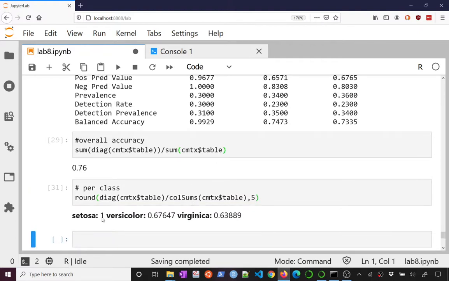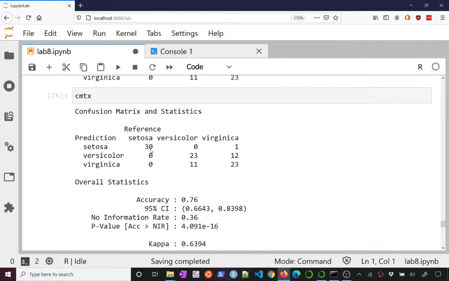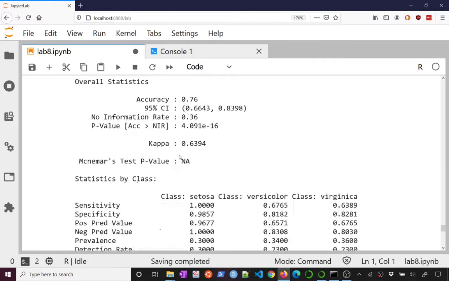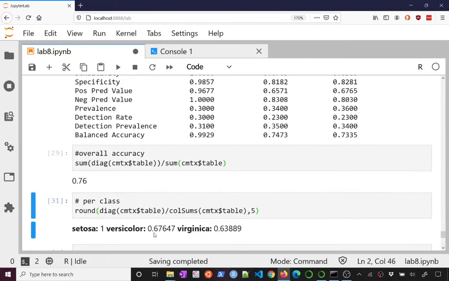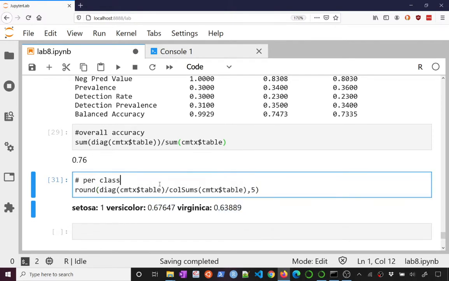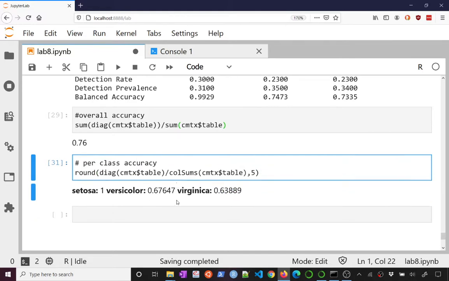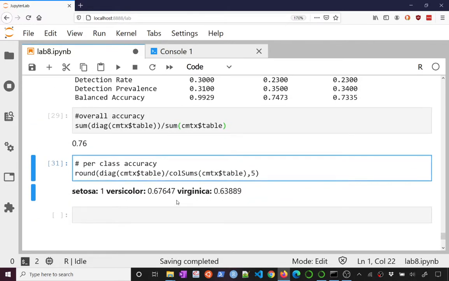So Setosa, as we saw from our confusion matrix, we get these all correct. And for versicolor and Virginica, we get about 67% correct for versicolor and 63% correct for Virginica. So there are lots of different things you can play with in a confusion matrix, and it's kind of the definitive way.